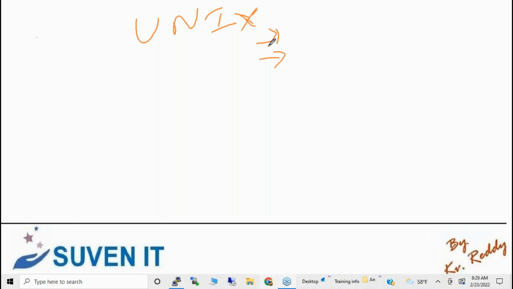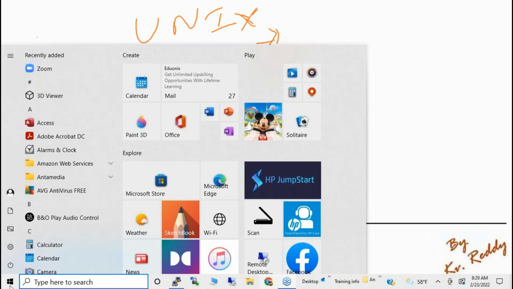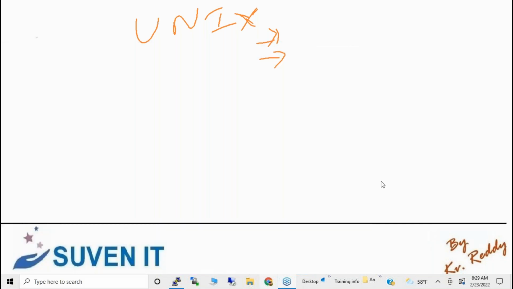In the traditional Windows environment, if I want the start button in some other location, or I don't want this notepad or some other dashboards, you can't do anything. Only Microsoft is able to do that.